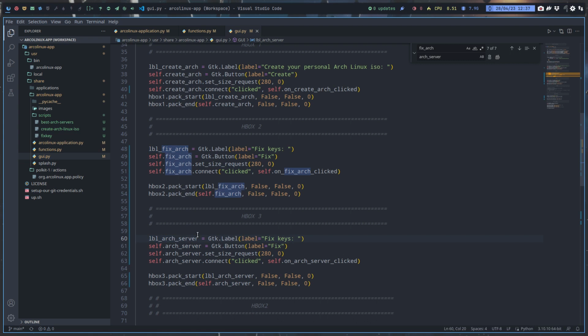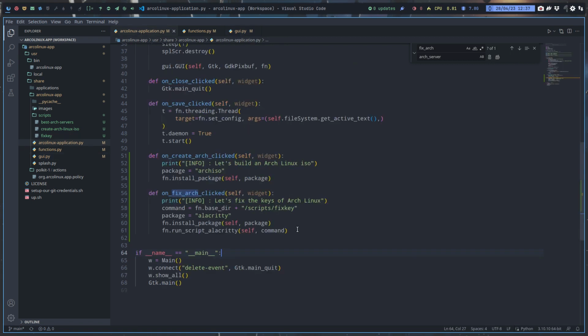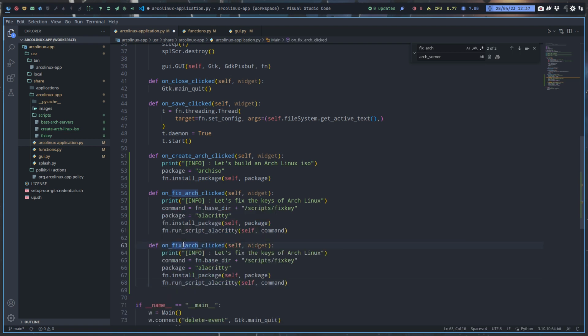Save. Let's recheck Arch server connect. Now this one, Arch server connect, does not exist yet. On Arch server clicked, or connect, what did I say?